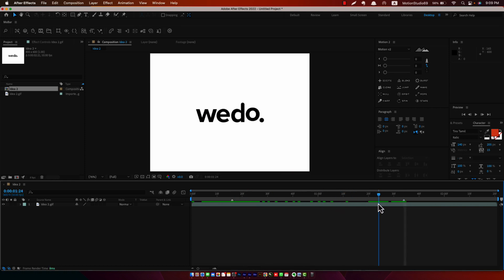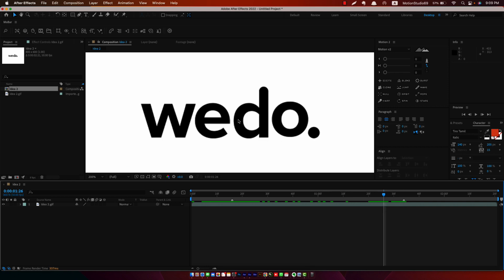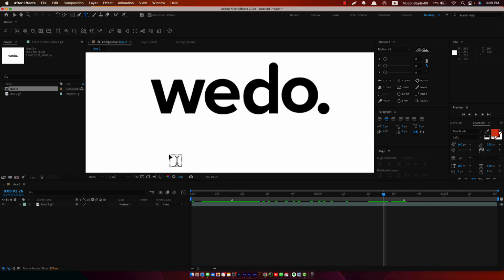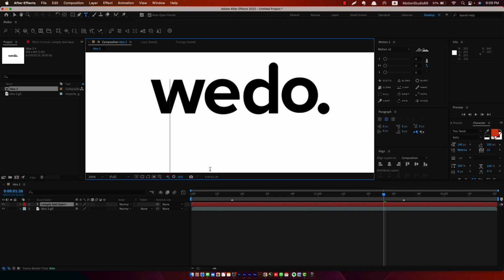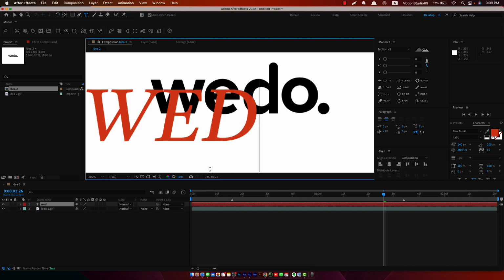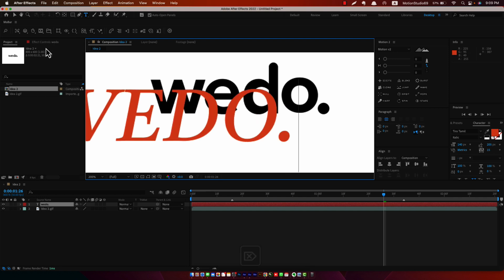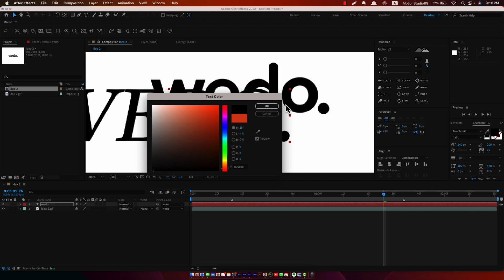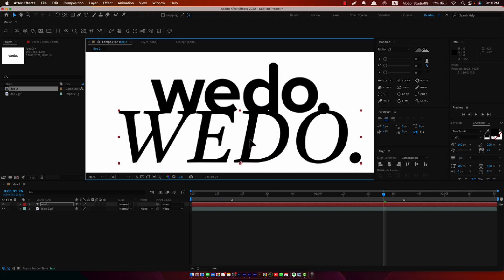So first we need to trace this text and then we will create the animation. For this I will simply open the text tool and type WEDO and then the dot. For the color I will use the same as in the example, black.